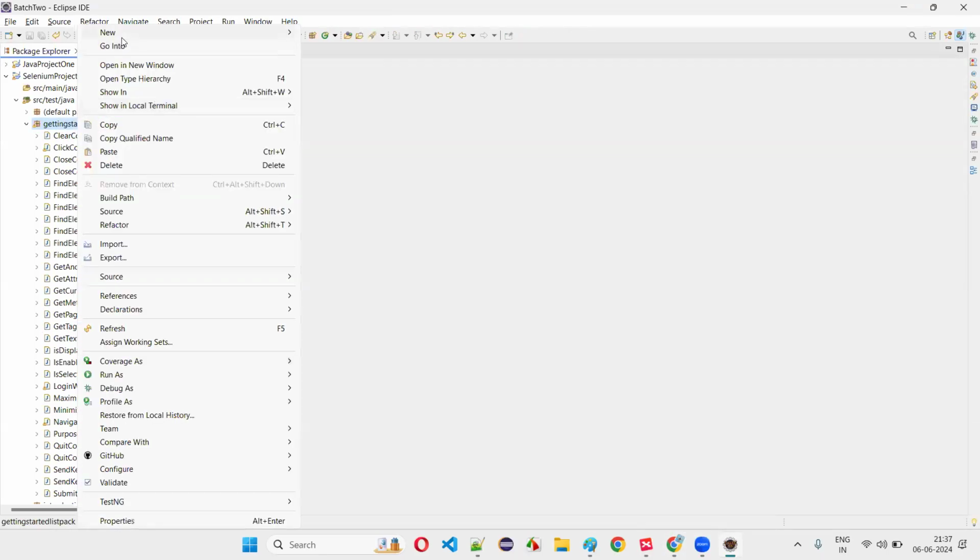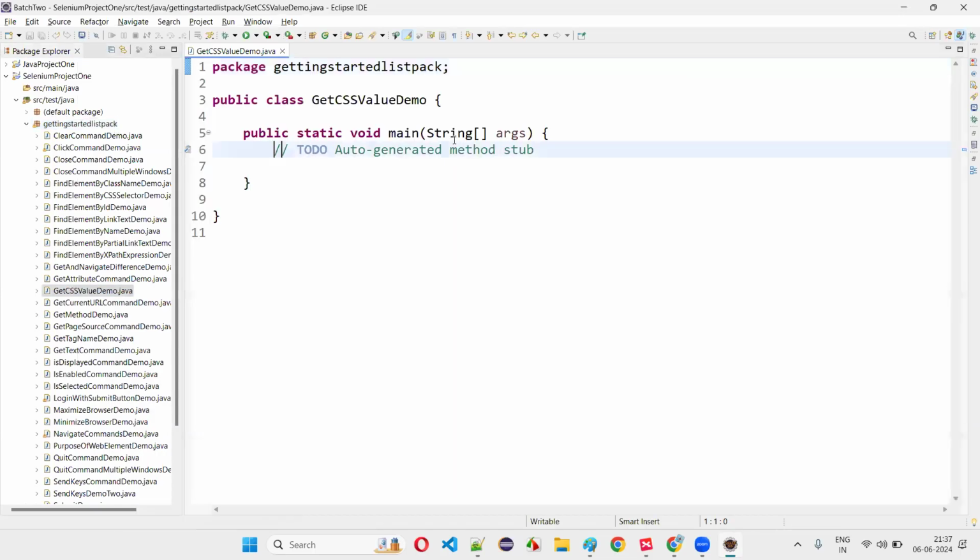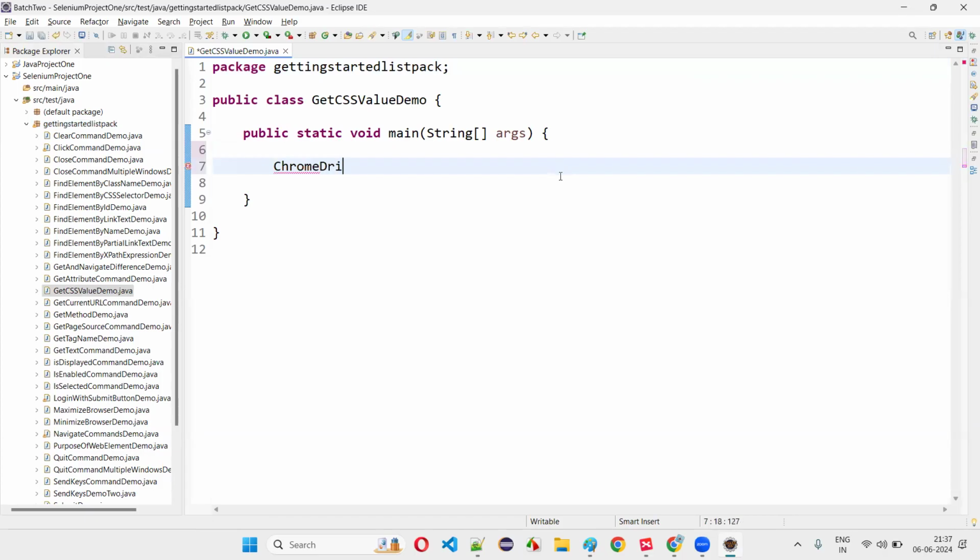Okay. So let's work on that. Let's create a new class, GetCSSValueDemo, with the main method, and click on finish. And here I'll write the code to get the CSS attribute value of a particular element on the page. There are different properties: color will be there, background color will be there. If you want to get the background color, you can use a different CSS attribute. If you want to get the font size of the text, you can use font-size. Just inspect the element and find out which attribute matches which element's styling, and take that CSS attribute name and pass it to the get CSS value so that you can retrieve the value of that particular CSS attribute. Okay, so that's what we have to do.